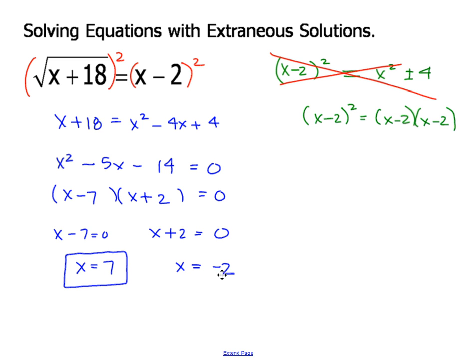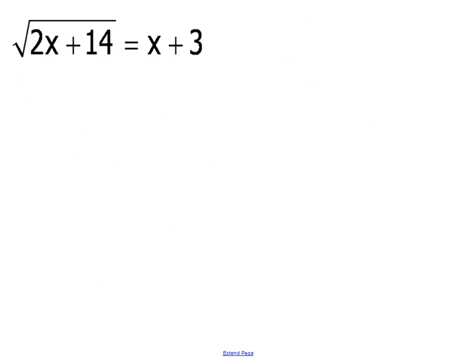Now we're going to substitute in negative 2. Negative 2 plus 18 is 16, and the square root of 16 is positive 4. Over here, when I put in a negative 2 minus 2 is negative 4. So I have that 4 equals negative 4, and that is not a true statement. So this is my extraneous solution. I still want to see all the work that shows that you came up with it, but then I also need to see that you've crossed it out because that's not going to work. That's your extraneous solution. So here's another example that will work out to have an extraneous solution.